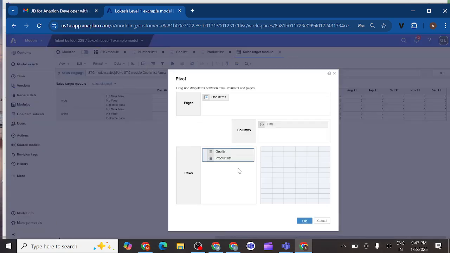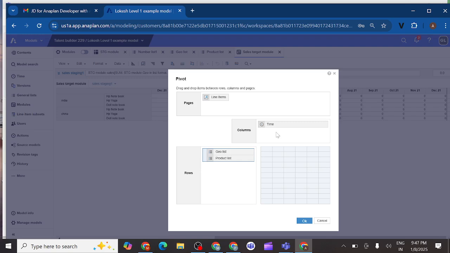these same things we need to create in the spoke model with all these dimensions and line items. And if you have the same things, you can simply import the data from this data hub target module to our spoke model. So this is the whole procedure. This is the first thing, one question.